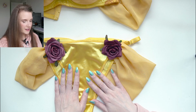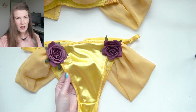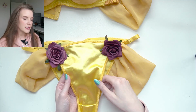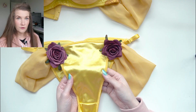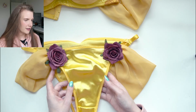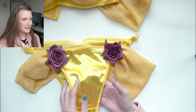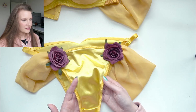I've used a stretch satin in here, and this is one that I've actually dyed myself. I used a combination of honey mustard from Dharma Trading Company, and I think it's sunshine yellow from Pro Chemical and Dye, and I got this really gorgeous, beautiful yellow color, and hopefully you can see on the screen just that lovely, luxurious sheen that the stretch satin gives you.